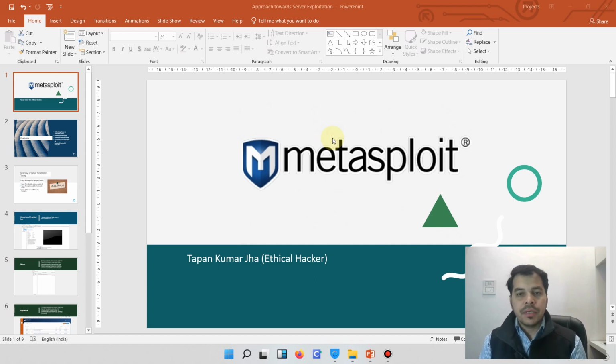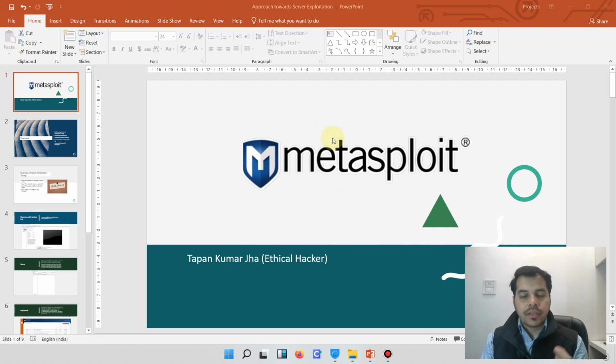In this class, we will be talking more about the approach towards server exploitation, which is very important from the industry point of view. When you see any server, or an application hosted on any server, an attacker first of all needs to do footprinting so that they can get the IP address of the target machine. After getting an IP address, the next step is finding open ports, which comes under the scanning chapter of CEH.